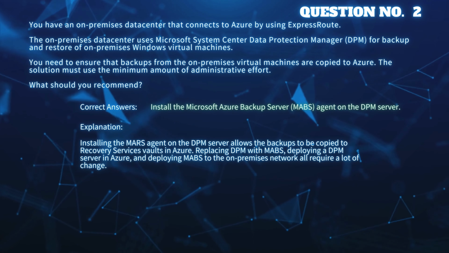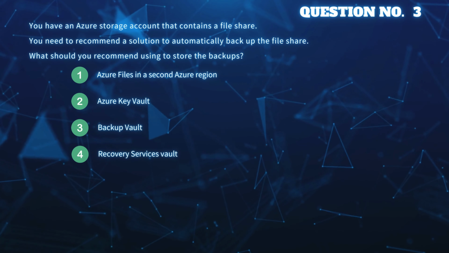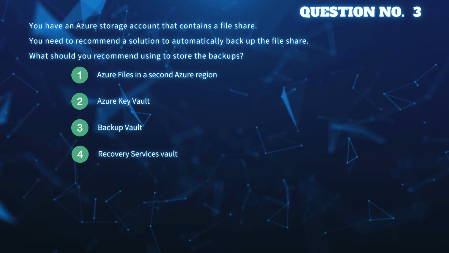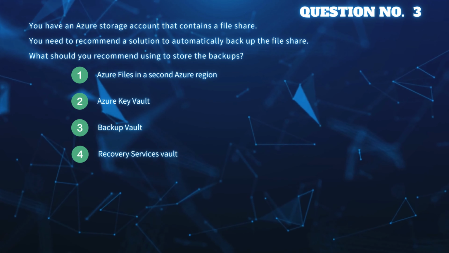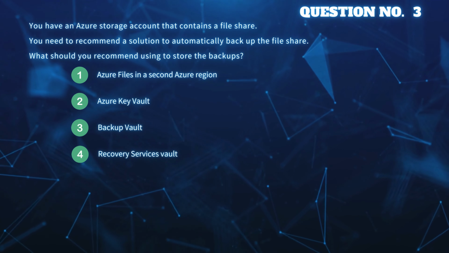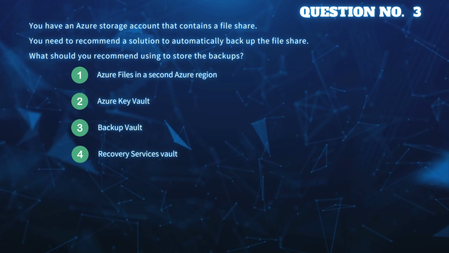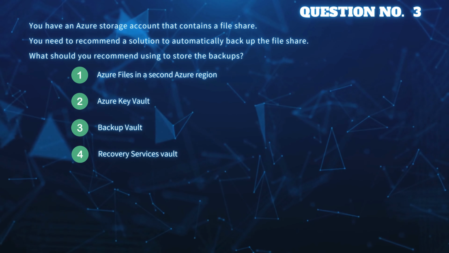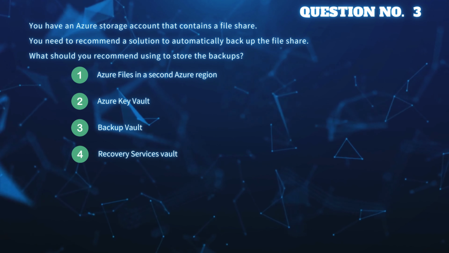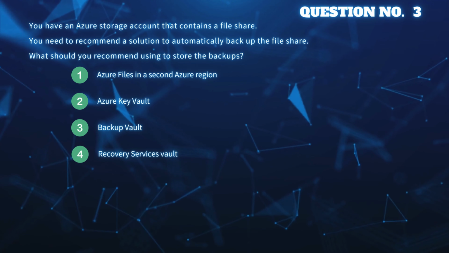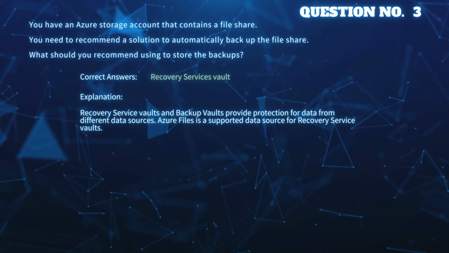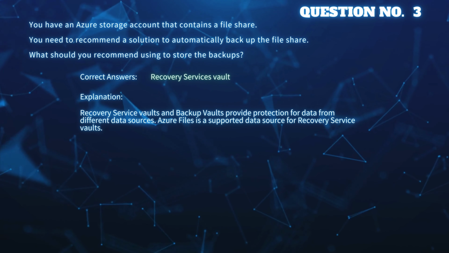You have an Azure storage account that contains a file share. You need to recommend a solution to automatically back up the file share. What should you recommend using to store the backups? Option 1, Azure Files in a second Azure region. Option 2, Azure Key Vault. Option 3, Backup Vault. Option 4, Recovery Services Vault. Correct answer, Recovery Services Vault.